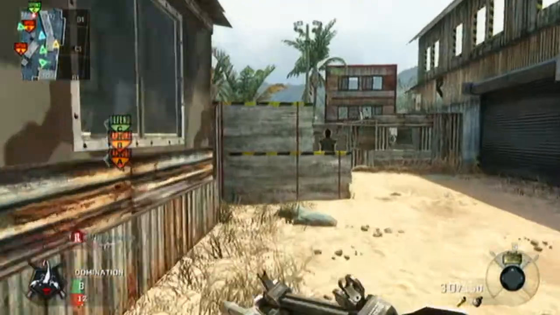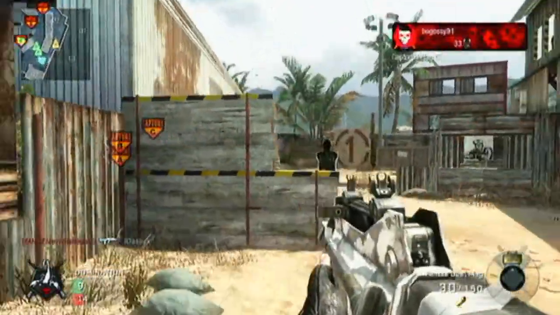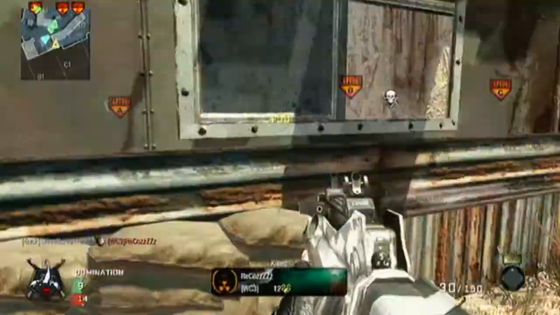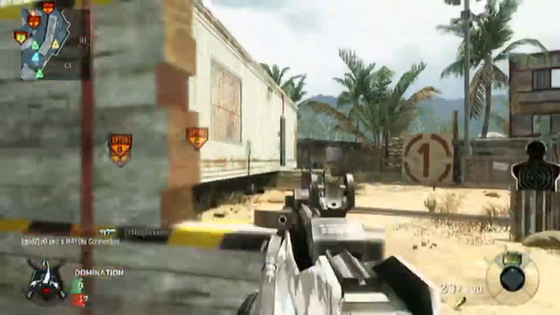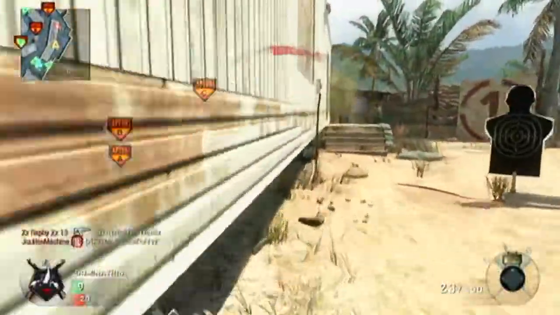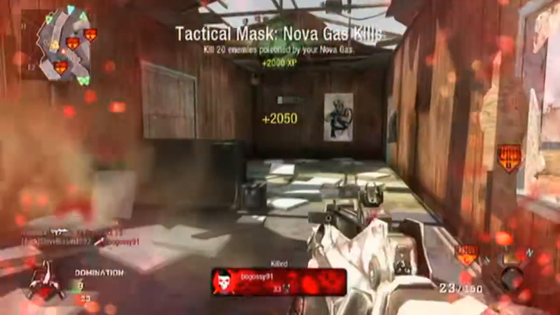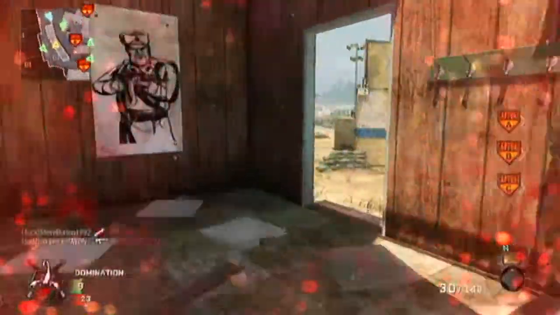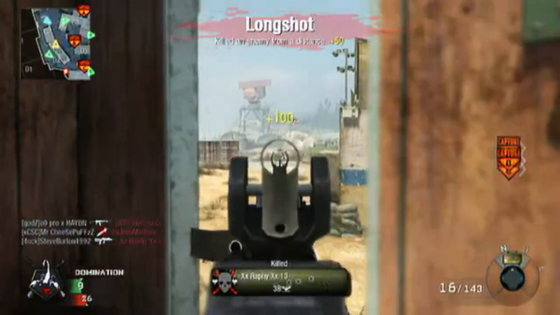It is Steve B here, and today I'm bringing you a Call of Duty Black Ops domination gameplay on the map Firing Range, and I'll be using none other than the FAMAS, with flak jacket, sleight of hand, and a tactical mask. But I'm not going to be talking about the gameplay today. I'm going to be talking about none other than Modern Warfare 3, and the perks, and what perks I think will be good, and what perks I think will be bad.